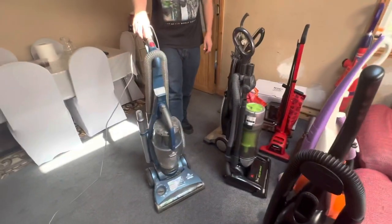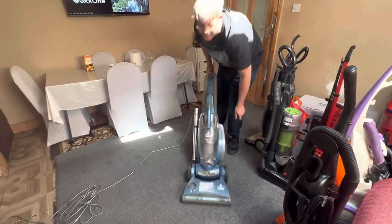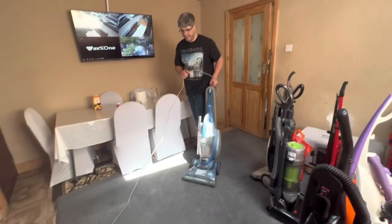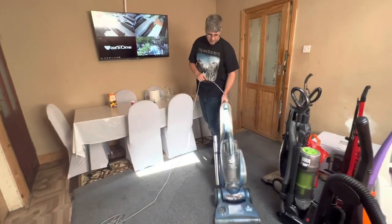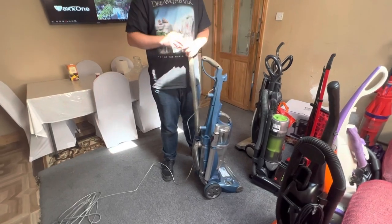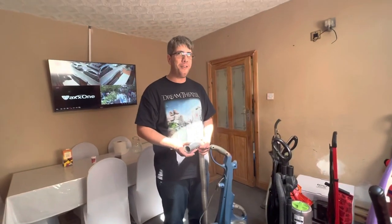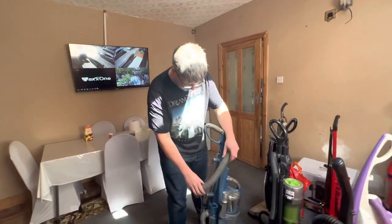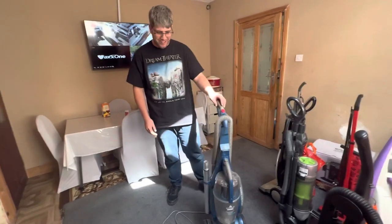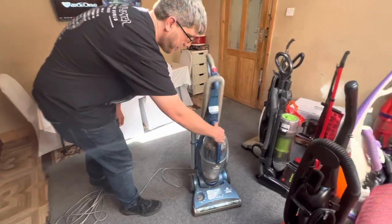Oh, it's got a pedal in the back. You're loving that, aren't you? That's pretty powerful considering what it looks like, isn't it? For a Bissell, I can't believe that's an actual Bissell. That is pretty cool, yeah. It's horrible to look at, but when you use it... Okay. It's a proper American style vacuum. Very American style, given how big and heavy it is.